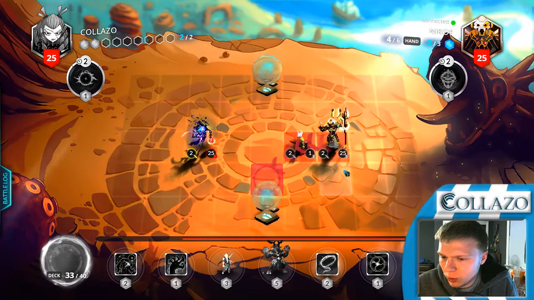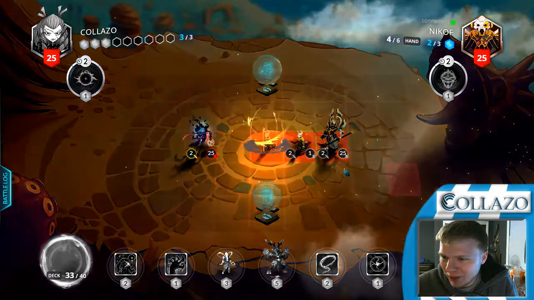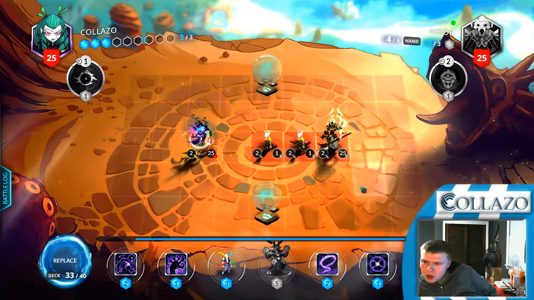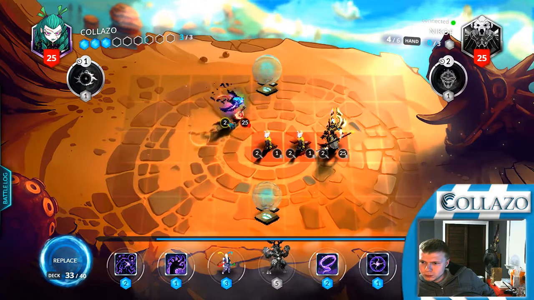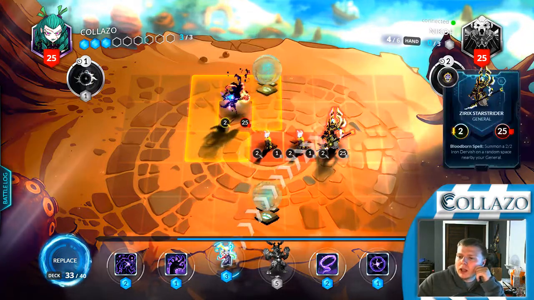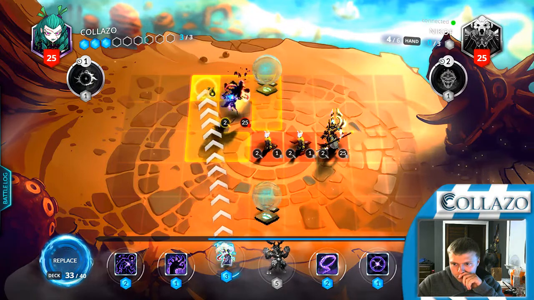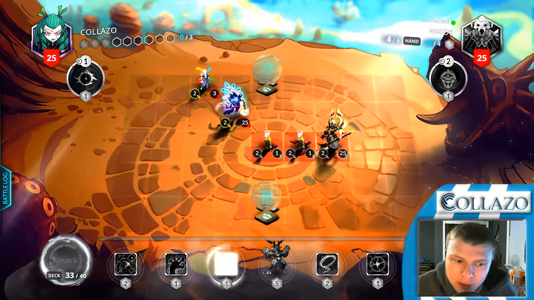Got a Pax into a Pax. I don't have an opening, and he opens up with double Pax. Great. I play this here. This Pax is gonna hit it. He's gonna kill it off. So yeah, this isn't a good start for us. Double Pax is a hard opening to deal with.